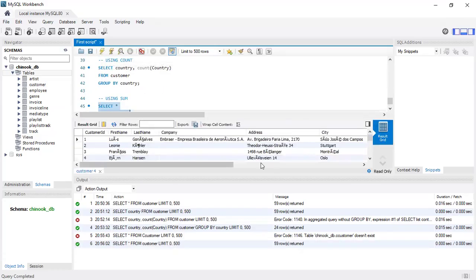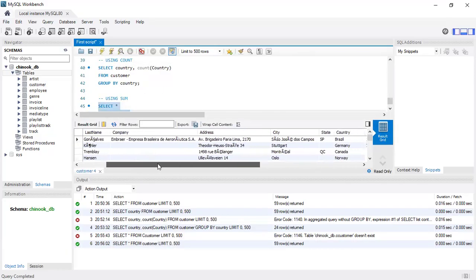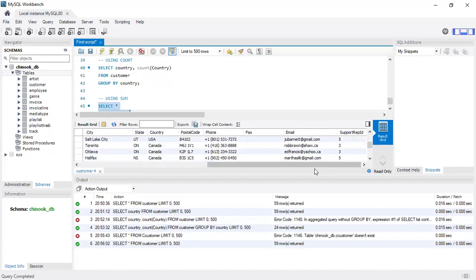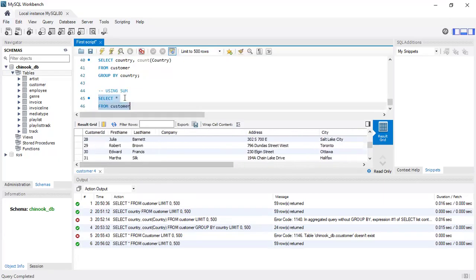Great. So let's see what we can find a total. So I want to find a total. I think where we can do that is maybe in invoice. Let's try invoice. Yeah, this should work.